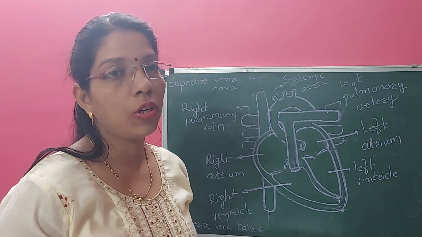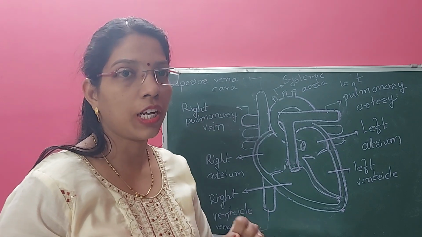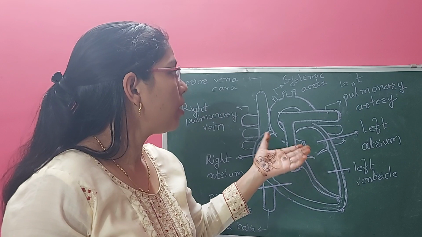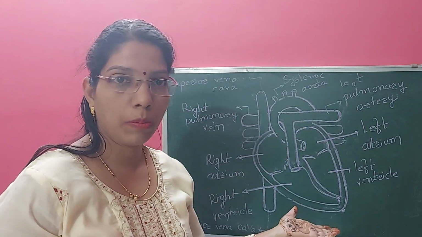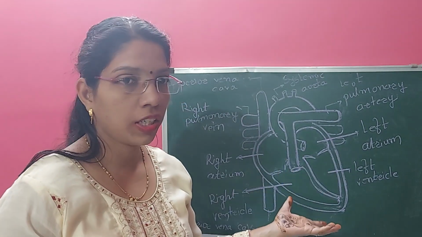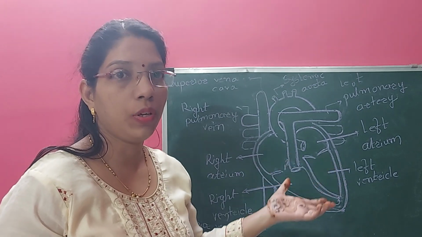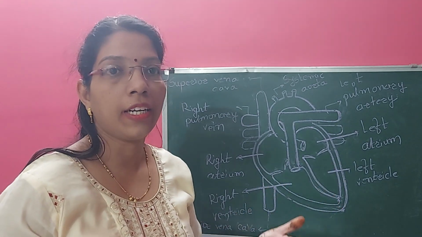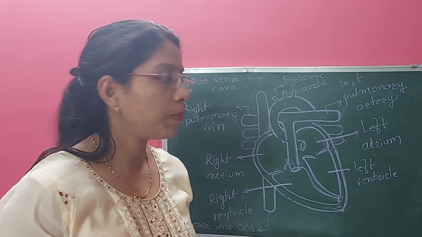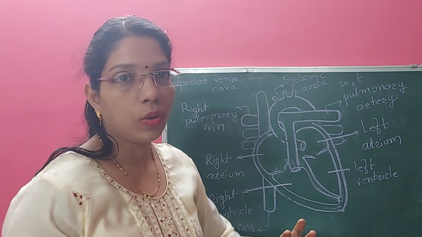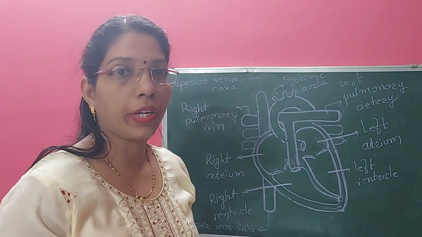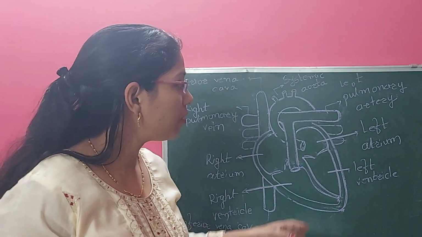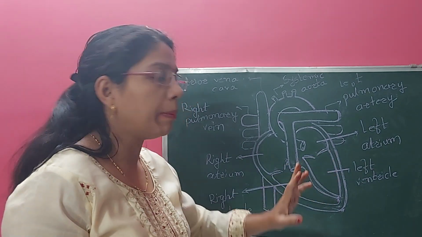Size of heart is equal to one's own fist, मुठीच्या आकाराचा असेल. Weight of heart is 360 gram. Again, the pericardial membrane is the outer membrane. Pericardial fluid चं function काय असेल? What is the function of pericardial fluid? It prevents the heart from mechanical shocks, है ना. मेकॅनिकल शॉक्स पासून त्याला जो फ्लुइड आहे तो प्रोटेक्ट करतो. So it protects the heart from mechanical shocks, and it is the fluid present between the outer membrane of the heart.